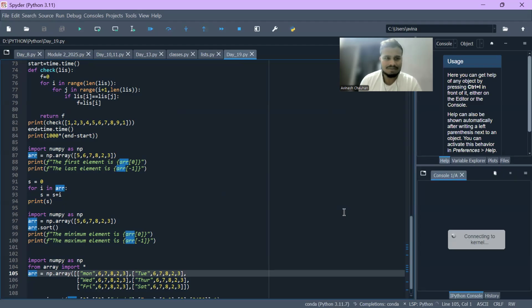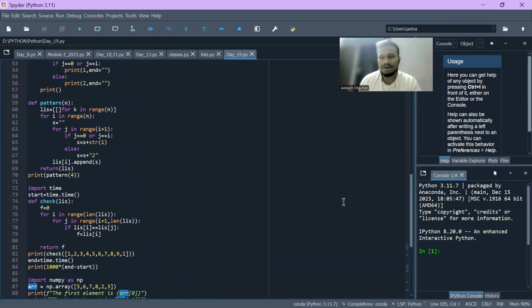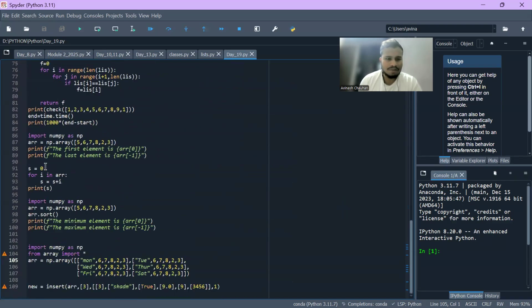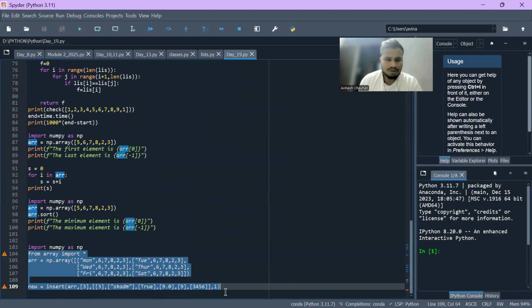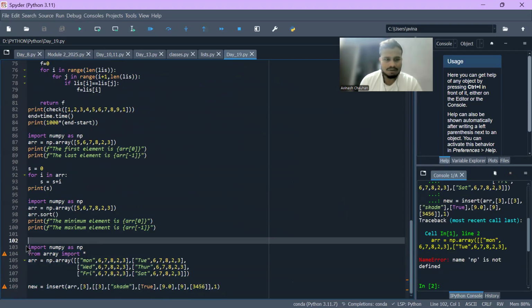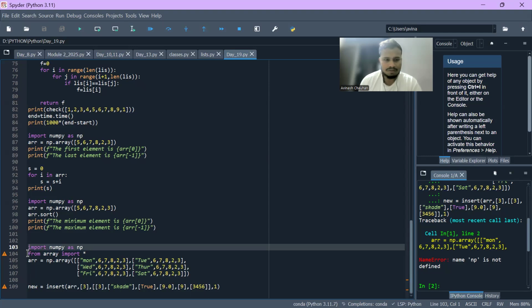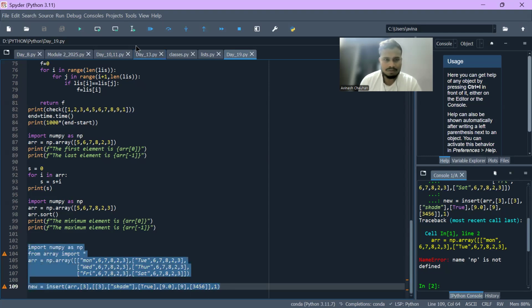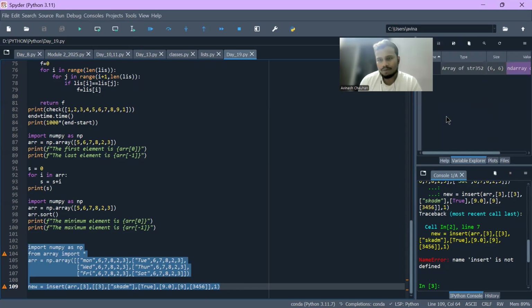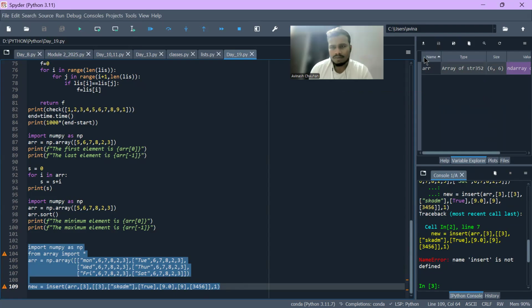For that reason, I am telling you to go with Spyder. For example, let me execute a certain line of code here. If I execute this and go to the variable explorer, you guys can see it here.